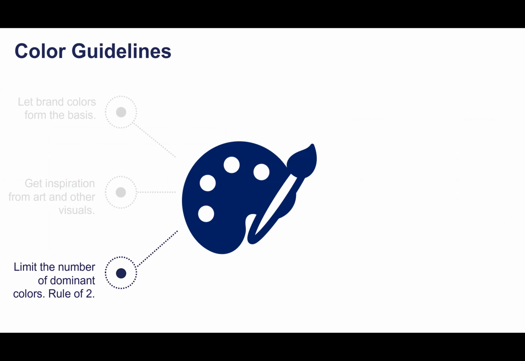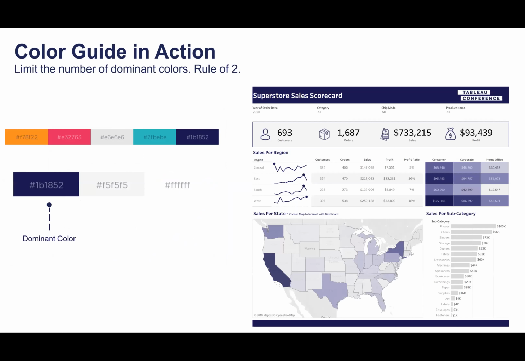So next, you want to make sure that when you're incorporating colors, you're limiting the number of colors in your visualization to 2. I typically do not use more than 2 dominant colors in my visualization. So in this example, our dominant color is the dark purple. By dominant, I mean anything that isn't gray, white, typically black sometimes, or blue. Any neutral color, I don't consider a dominant color. Anything else to me is a dominant color. In this example, our dominant color here is purple. Everything else is gray and white.